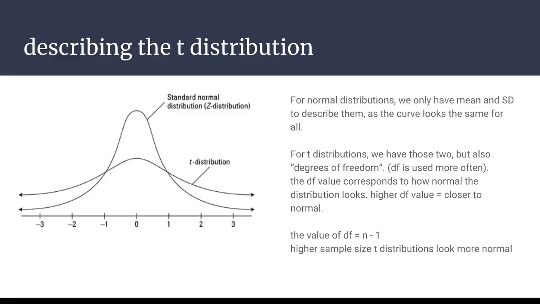Okay. What exactly is df? It's a measure of how much of a difference there is between this height and this height. So as you increase degrees of freedom, you get closer and closer to the standard normal distribution, because I mentioned that if n was infinity, then you would get a normal distribution out of your t distribution. But df just represents how squished it looks, basically.